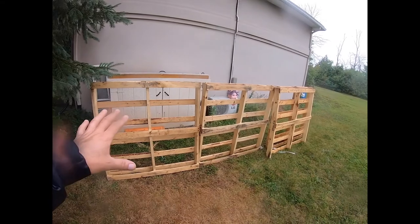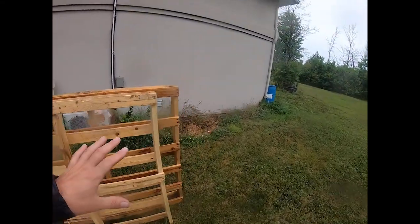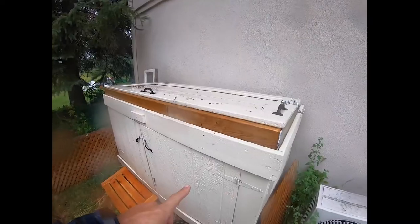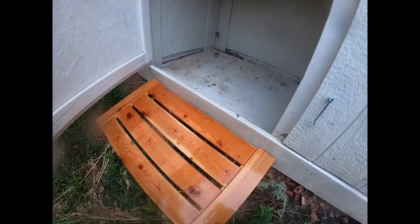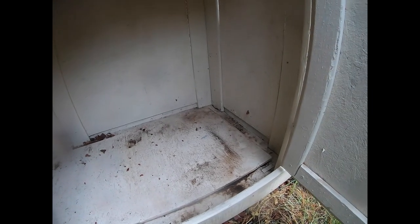So this is not the finished product. We're just sort of measuring out how many more pallets we need and then how this is gonna go. So this is like a garbage can shed. You can see here, it's got two doors. This was just an example of the ramp that's gonna be for the ducks. So we're gonna be cleaning this all out. I'm gonna be putting a new floor in here.